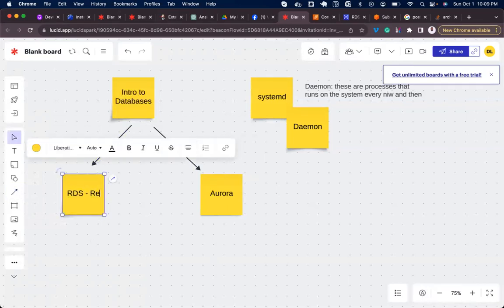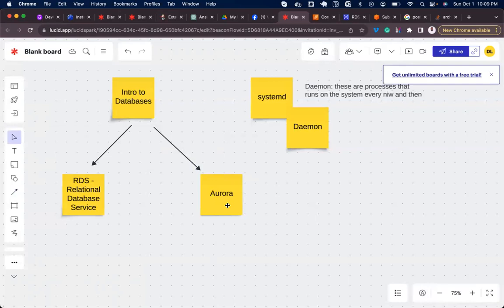It means relational database system or service. Service. All right. Aurora is the name. It's not an acronym. Let's come back. RDS. I'm working with RDS, not Aurora. RDS.